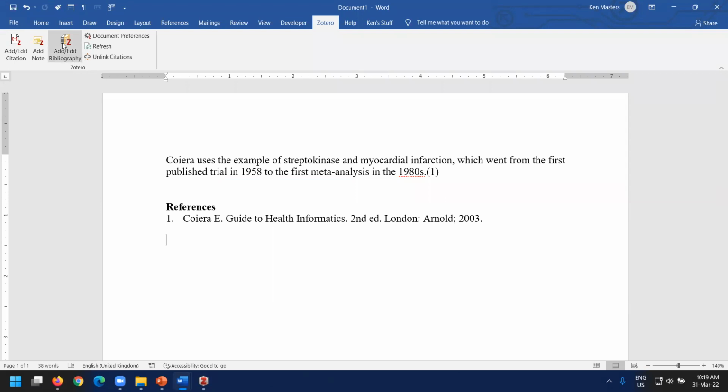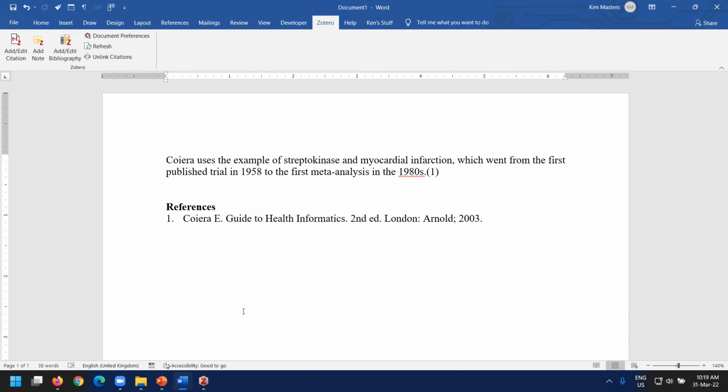Now there's nothing to be concerned about, like, do I have to use a comma? Do I put a full stop? When I write second ed, is it second edition, or is it 2ed? Do I have to have a colon or a semicolon here? Do I put the date there? Do I put the date at the beginning? I don't have to worry about any of that. Zotero takes care of that and just does it.